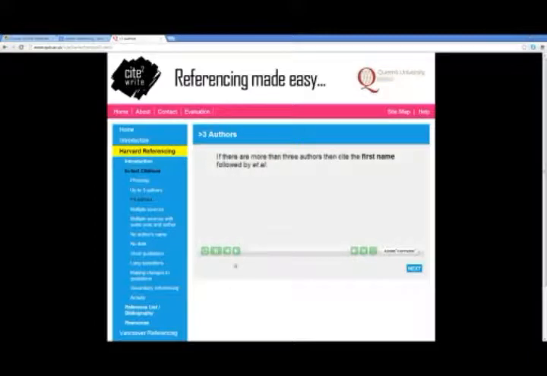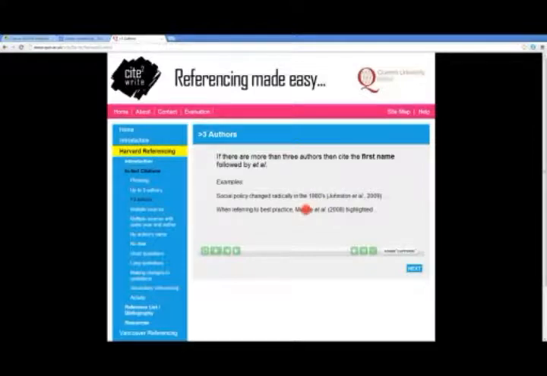So if we take this, I'm just going to move this on a little bit. Okay, so if I just pause that, it'll show you again that Murphy et al. 2008, which means that there are more than 3 authors in this particular citation.